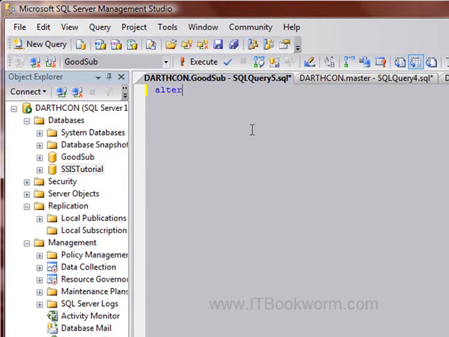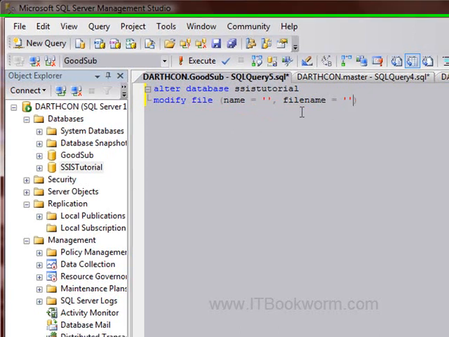You just need to do an ALTER DATABASE, and then MODIFY FILE, parentheses, NAME equals, FILENAME equals. Now, I left these blank because I don't know what these are yet, but I wanted to get the structure down.